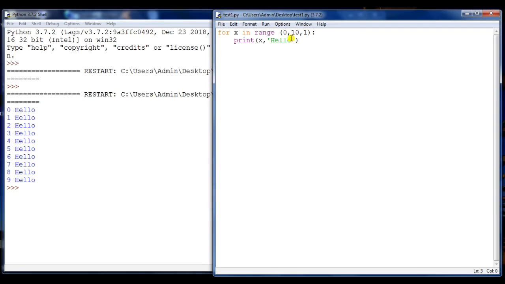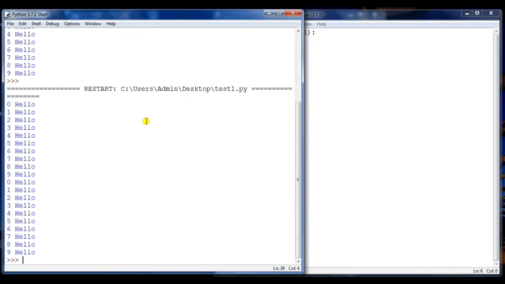Here you can see I have passed three parameters. We can also write this code as for x in range 10. In that case, what will happen? Again I'll get the same result.